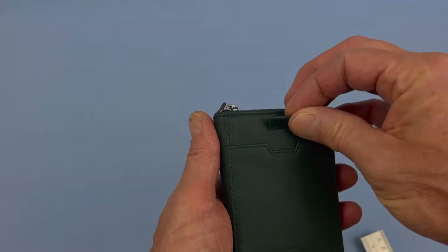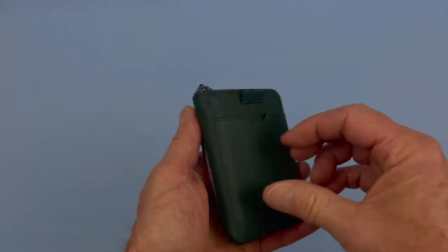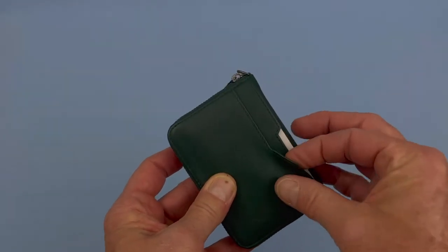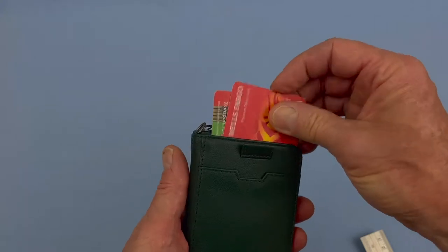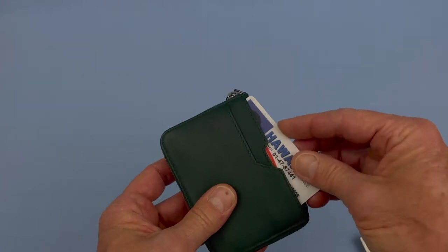Let's talk about the features. It's got this pull tab, which I really like. It also has an extra pocket right here for another card, and two slots in the back for a couple more cards. The ones I like to carry are my credit card and my transit pass, and in the back — no matter how old you get, they're still asking for your driver's license when you buy alcoholic beverages — so I always keep that one ready to use.